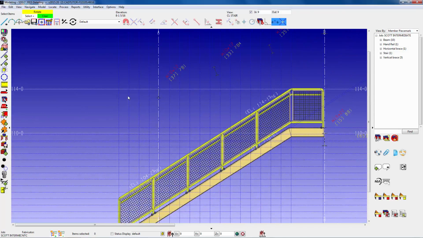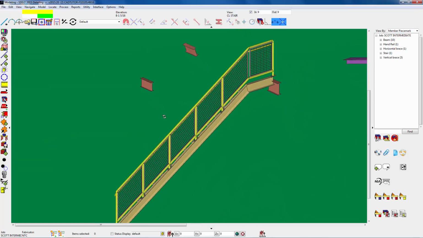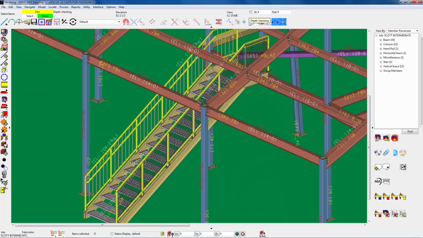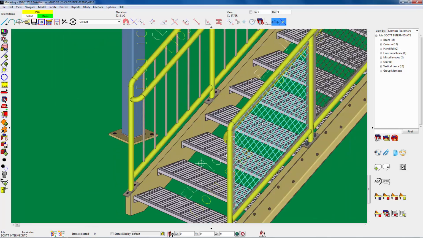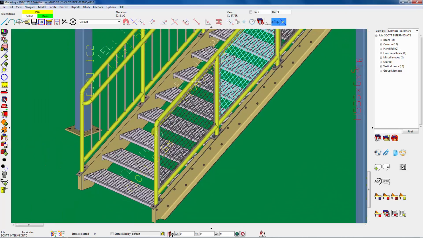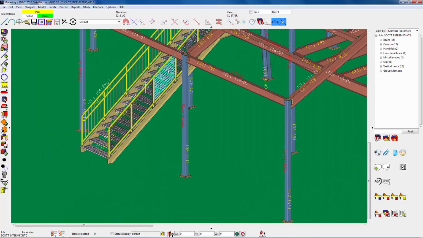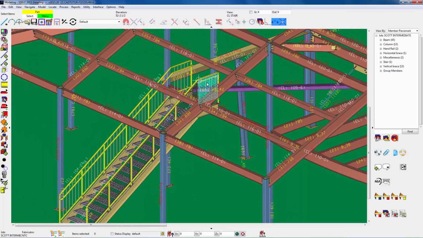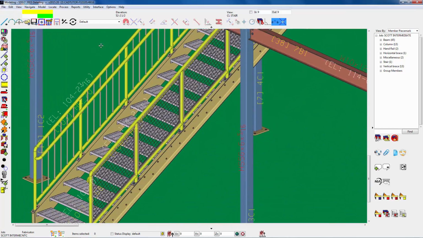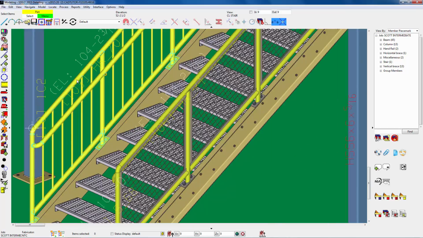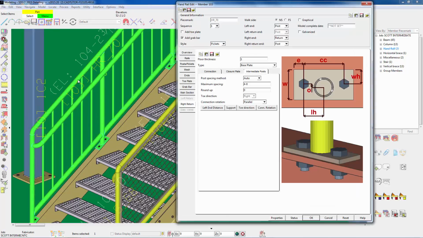Now if I rotate this a little bit, I'm going to change my depth back off again. And I can see my one stringer here, still got my picketed. My other stringer here, I've got my mesh panels. There's different options for your mesh panels, which way you want your mesh to go, vertical, parallel with your rail, and so on. So now I've got that side done. Now we're going to just stay in this view here so you can see what's going on. Back to your picketed handrail for your next step.